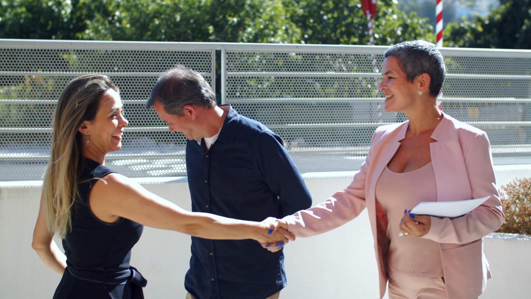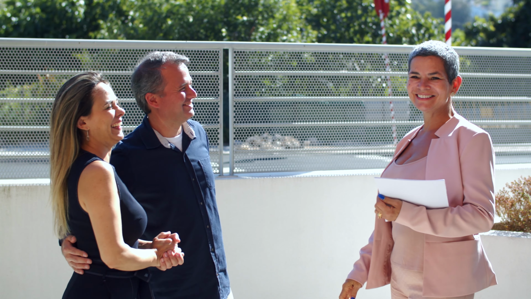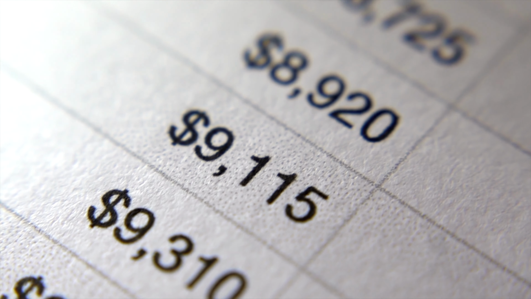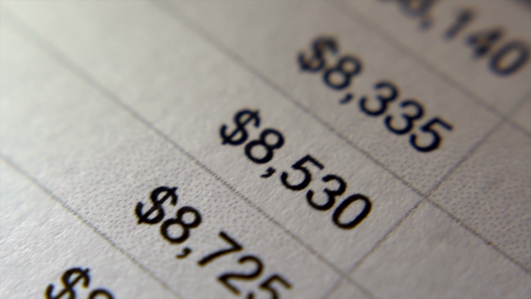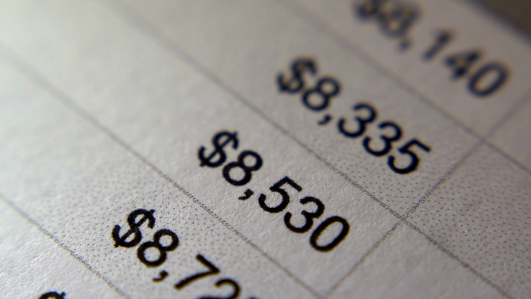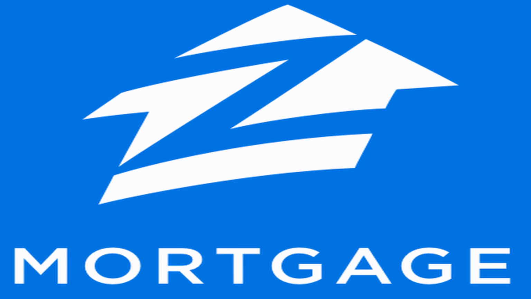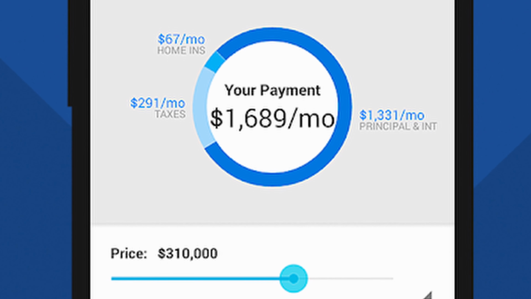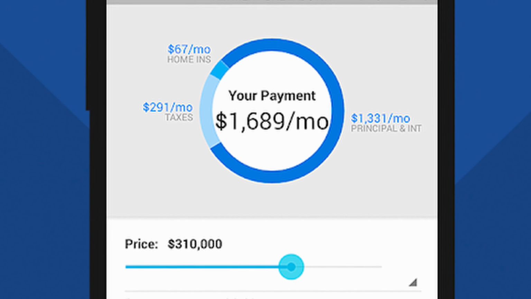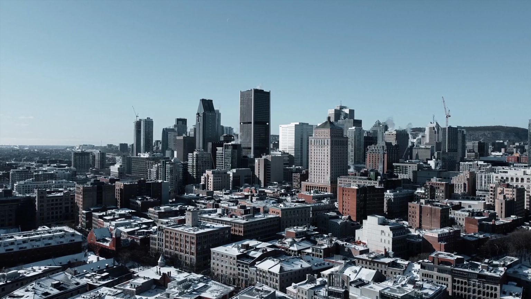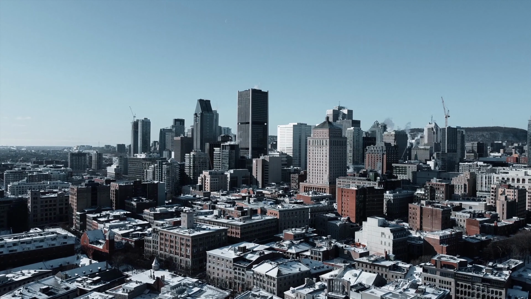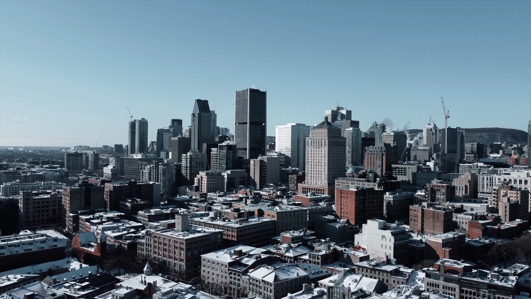Most of them resort to methods such as spreadsheets or relying on the knowledge of others, but there is a certain app that I have used with my property. I think this app does extremely well with giving a baseline representation of what price you can purchase a home for, if it will fit into your buying criteria, and if you can afford it. And that is the Zillow mortgage app.